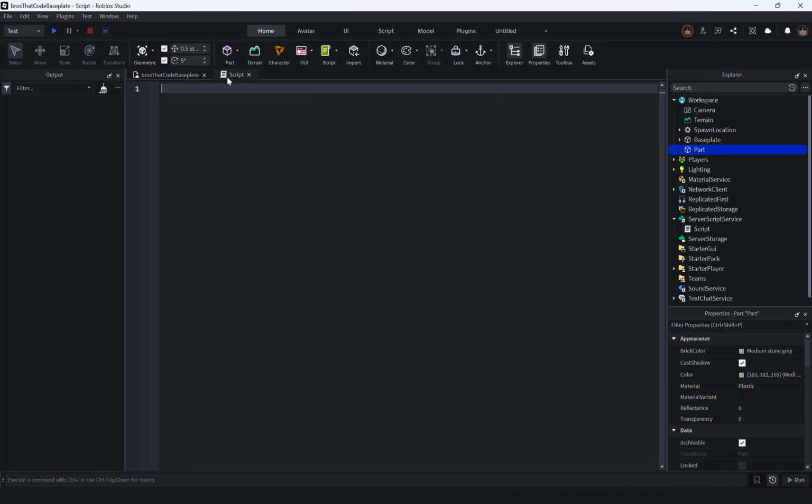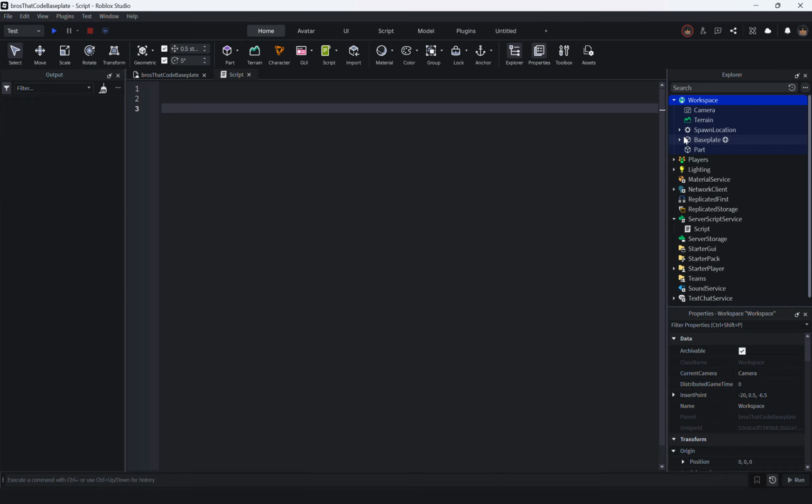Alright, so now we have the part, now we have a script. So, how do we script the part? The very first thing we need to do is reference that part. So we know the part's in the workspace. Alright. So how do we get the part? The first thing you really want to do is that we're going to be editing a lot of properties on it. So you don't want to keep referencing the part over and over. So we're going to save it as a variable.